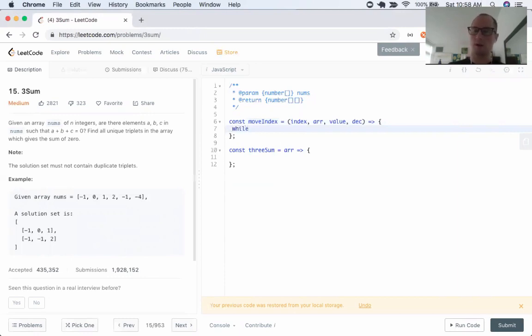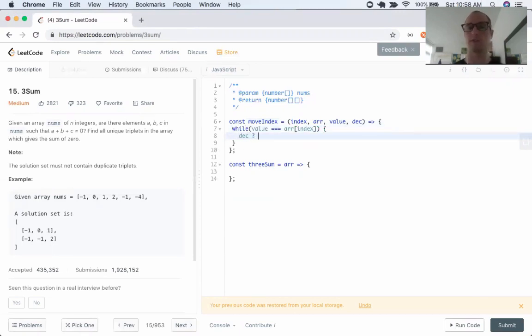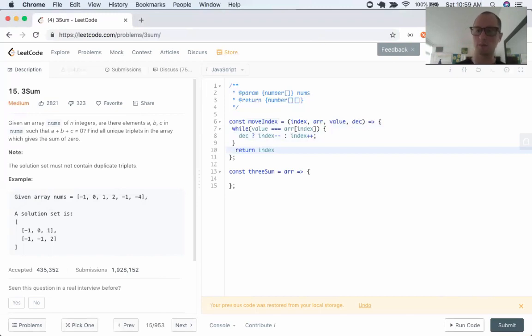So we'll just say that while the current value equals the array index, then if we're decrementing, so I've added this fourth argument here that we just pass true or false to, or undefined. We don't define it. So if this is defined, if it's truthy, then we're going to decrement. So we can just say index minus minus, and otherwise we want to increment. That way we can use the same function for both the starting pointer and the ending pointer. We don't have to have two functions that basically do the same thing. And then we'll return the index at the end. This will be nice because we won't have these while loops all throughout our function, to make it a little bit cleaner.